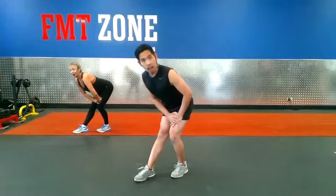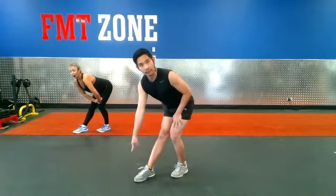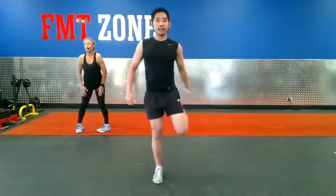And as you push your hips back, try this. Try to press onto your front toes. How's that? You feel a bit more? Come up. Right leg, heel to hips, arm opens. Knees together. Let's give it up to you.